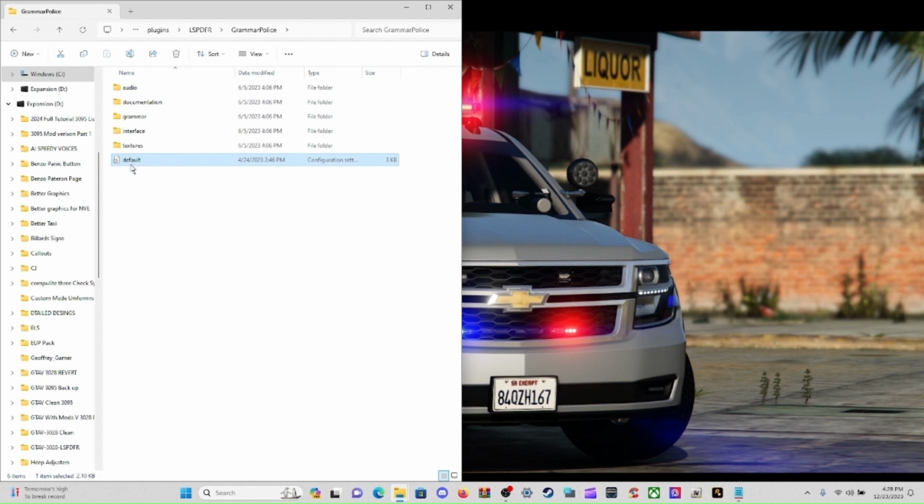That is your INI file for Grammar Police. Highlight it, right click, and go to copy. Right click, and go to paste. That is going to be a default copy of your copy.